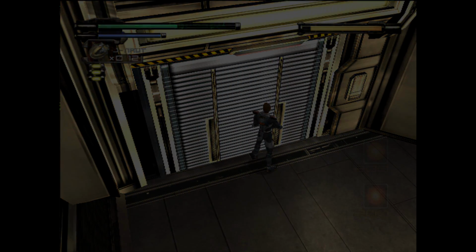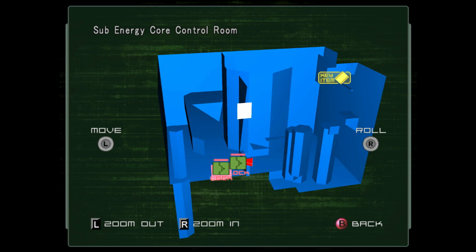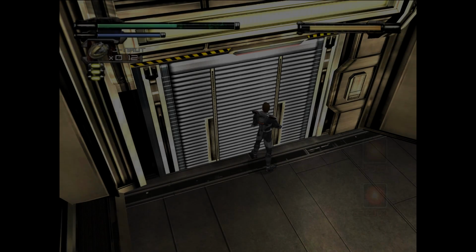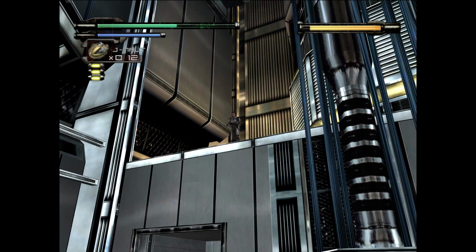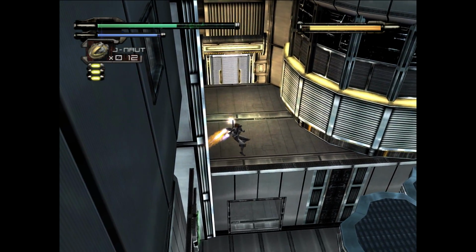Where it came in? No, that's part of the room. The key item is up there. Looks like the shutter's locked from the other side. Well, obviously we need to go up that elevator thing.